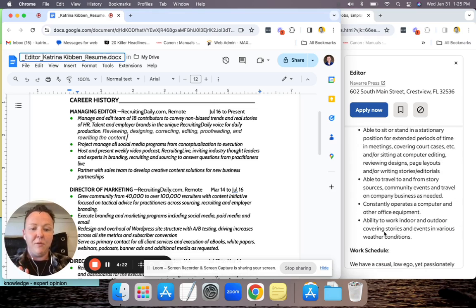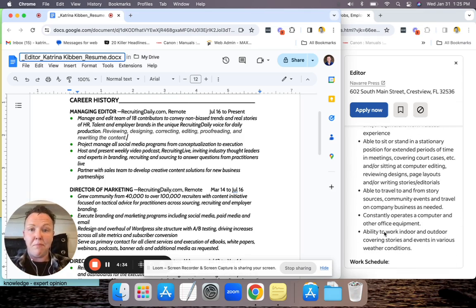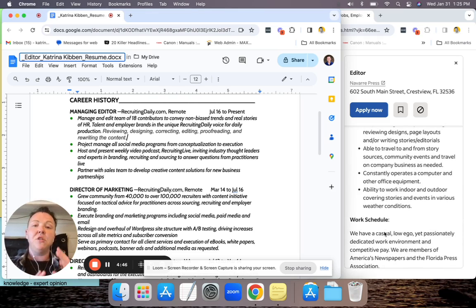And I also just really want to emphasize, everything is not important. That's the last and most important thing to remember when you're tailoring your resume to a job description, is that most people exaggerate. Most people say a lot without saying anything at all. So I want you to focus on what comes first, what keywords are mentioned most often, and using the language they use so that this recruiter or whoever is looking at your application can see the one-to-one match between your work history and their role.